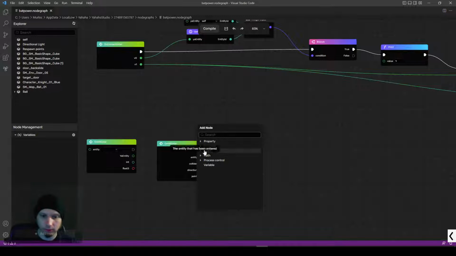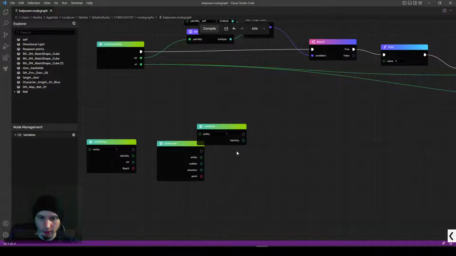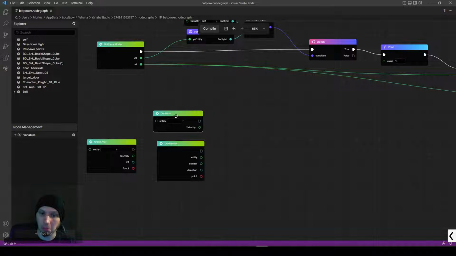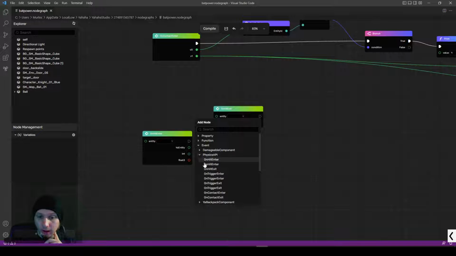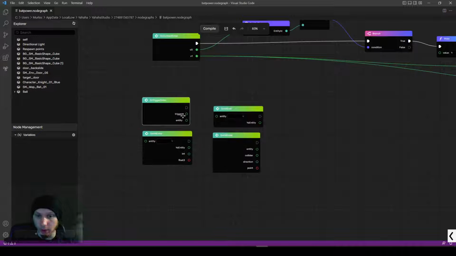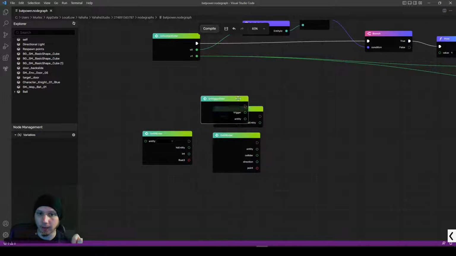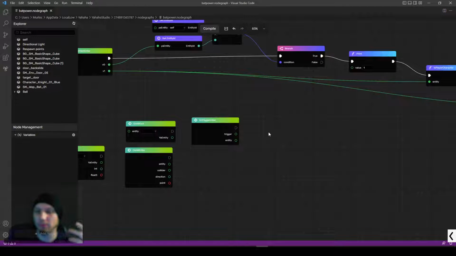Okay. Actually, we wanted to go through the events. You have on hit exit. It fires when the entity stops being hit by the character. On trigger enter, we already know this: if any entity enters a trigger. This also works if a trigger is entered from a non-player character.